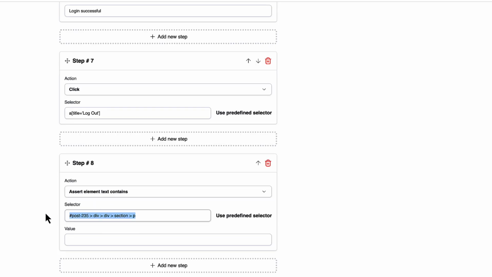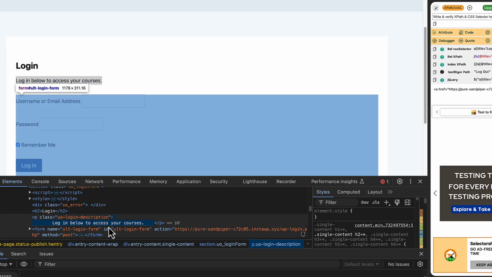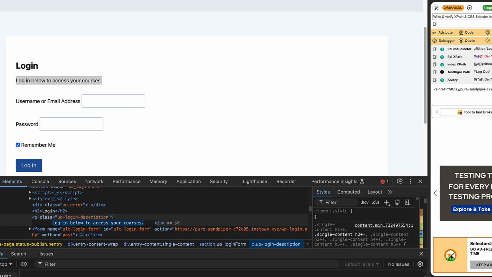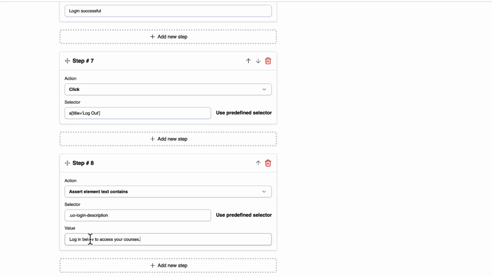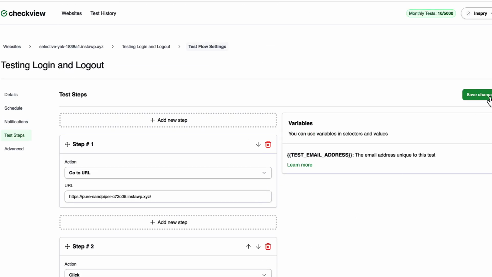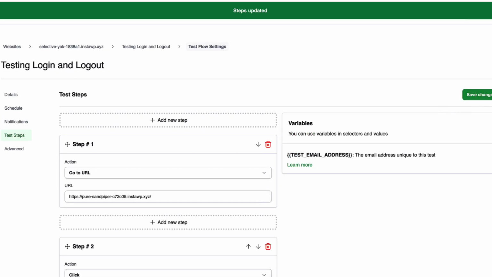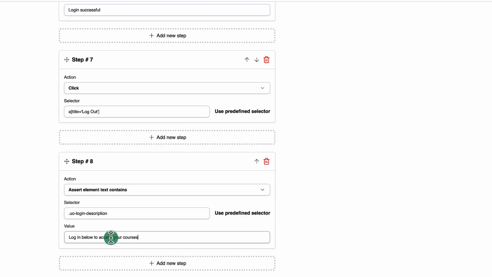Again, by default, what it put together in Chrome was not helpful. So I'm going to use the class that's more specific myself. I'm going to go ahead and use the value here. You may want to make it less specific than this. That depends on you. It could create false positives, again, if someone changes this just slightly. So maybe I want to say "login below," and that way if someone changes a little bit, it's less likely to break. I'm already using contains. So that's going to assert that we at least made it to the logout page.